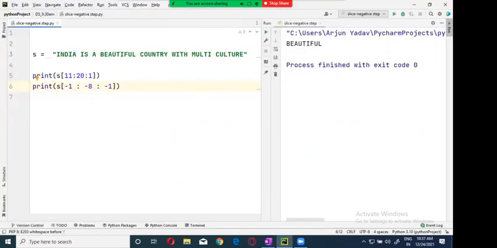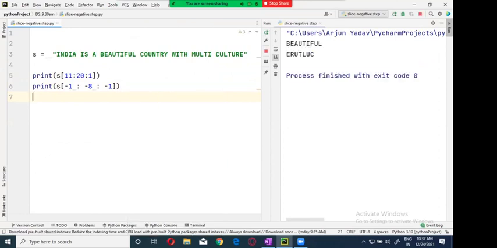Is this? Yes. Minus 1 is greater than minus 8. Now let's see this. I have to get the culture. You will get it reverse. Culture, we got it in a reverse order. From here it is started. Like this, it is started. You see?